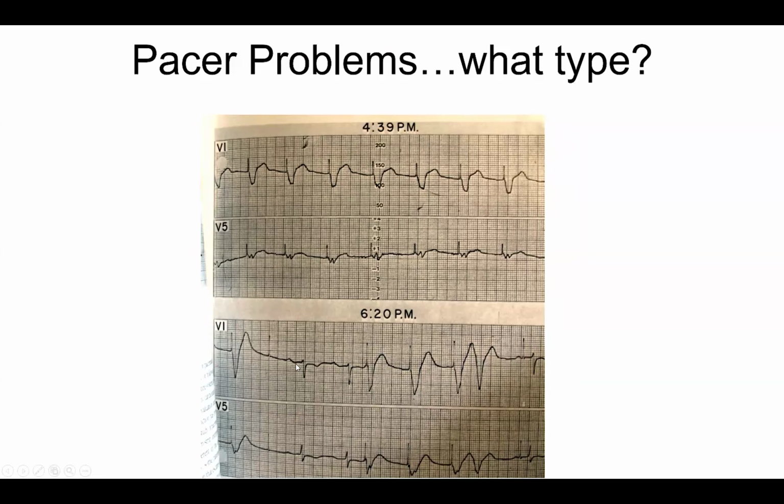We have 2 beats that appear to be conducting, although the PR appears to be lengthening. So it makes you wonder if this patient has some kind of high-grade second-degree heart block, because it feels like these 2 beats are conducting, although maybe the next beat would have Wenckebached. What do you make about this? What do you think about this beat here? Does this suggest any problem?